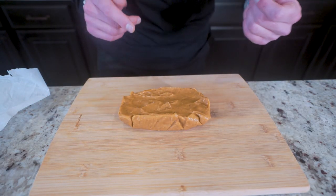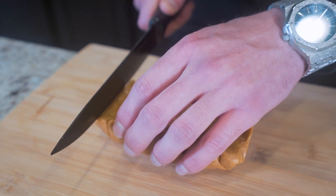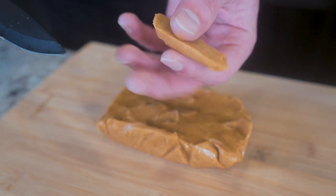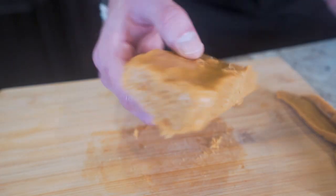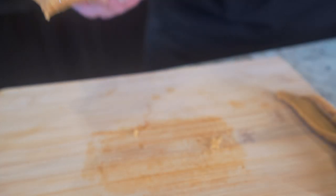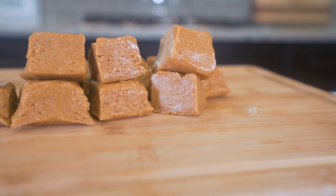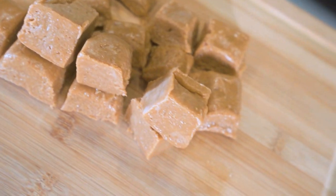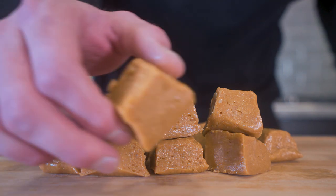I'm gonna pull out the one I made earlier today. I'll take it out of the wrap and I got a big block. I'm just gonna grab a knife and, depending on how square you want it, you can shave off these edge pieces right here. You see now it's much more firm, not sticky — that consistency we want. If it's just you eating it, you don't have to do this, but I need a good thumbnail. And there you have it — now we're just gonna cut it into squares. Ladies and gentlemen, I present to you anabolic peanut butter fudge.